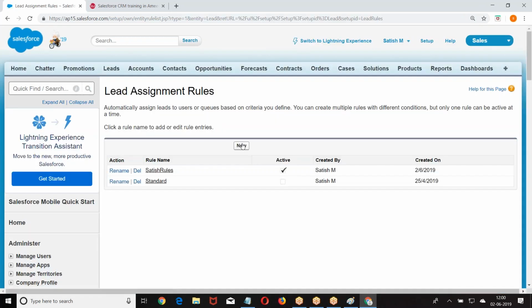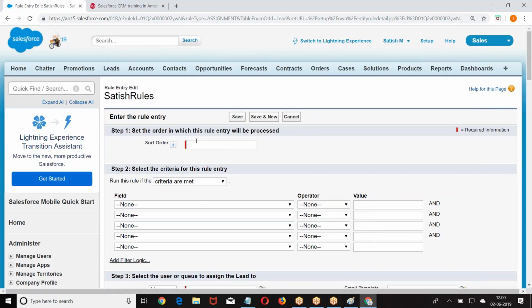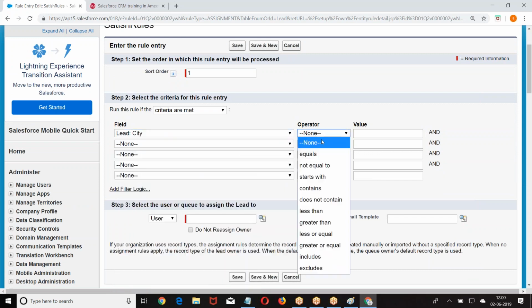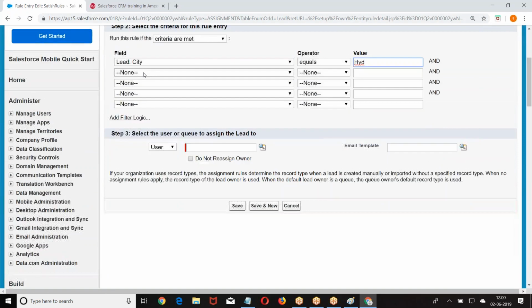Go back to this. Then we have rule entries. Rule number 1. Then I give a condition. If city equals Hyderabad, if a lead is created with the city equal to Hyderabad, assign the owner as Q.